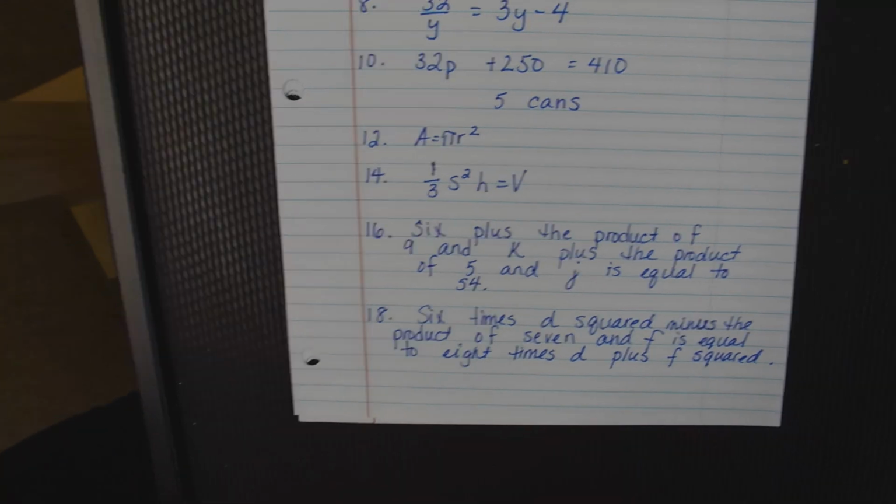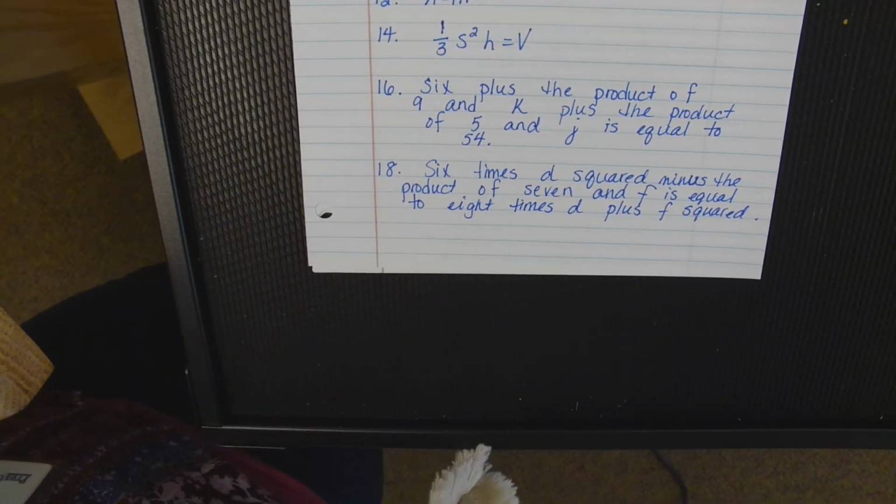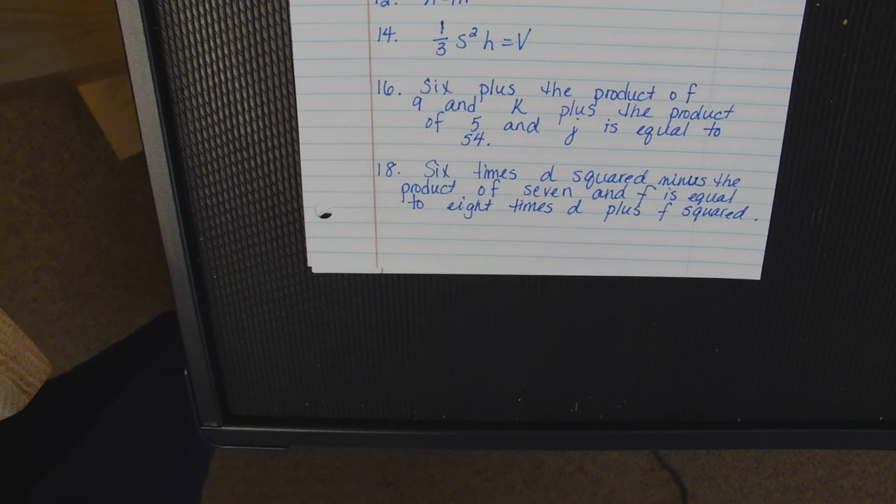All right, let me move this up a little bit. All right, number 20, it just says write a problem based on the given information. You have C is the cost of the notebook, 25 cents times C is the markup, and then there's the equation. Does anybody have something they want to volunteer?